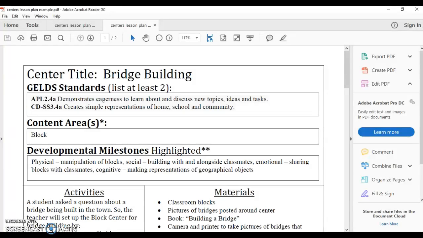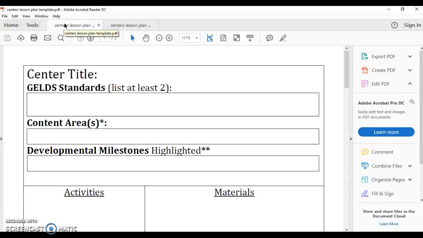You're going to be creating 11 different centers for assignments, and you'll turn in a few every week. At the end of this class, you will turn in all 11 centers and reflections on those centers. Right now I want to walk you through how you create a centers lesson plan. Instead of having you come up with it from scratch, I'm going to provide a template for you, and it looks just like this. It's a blank template where you enter things into these different fields to create the lesson plan.